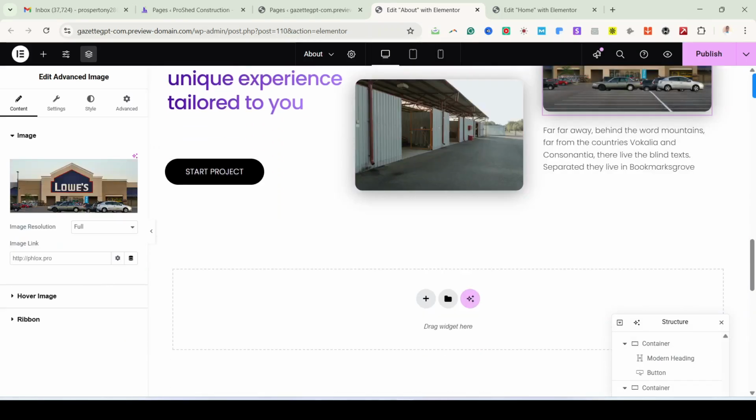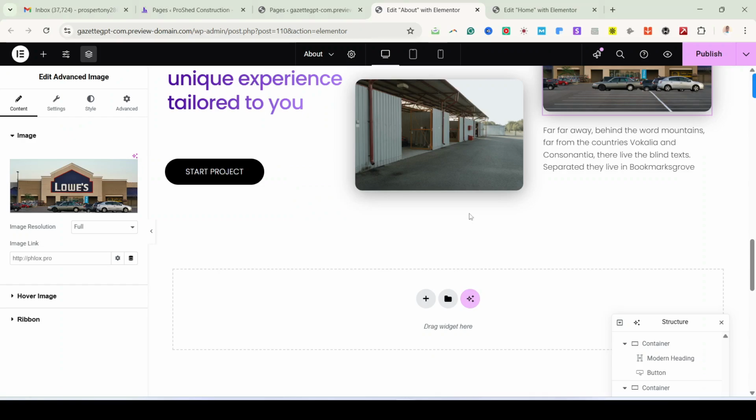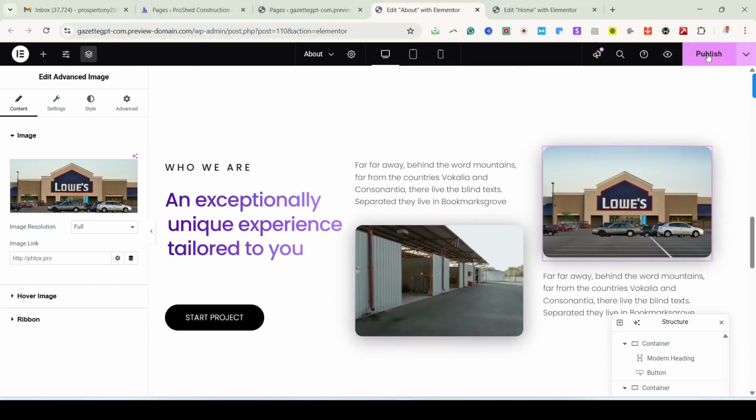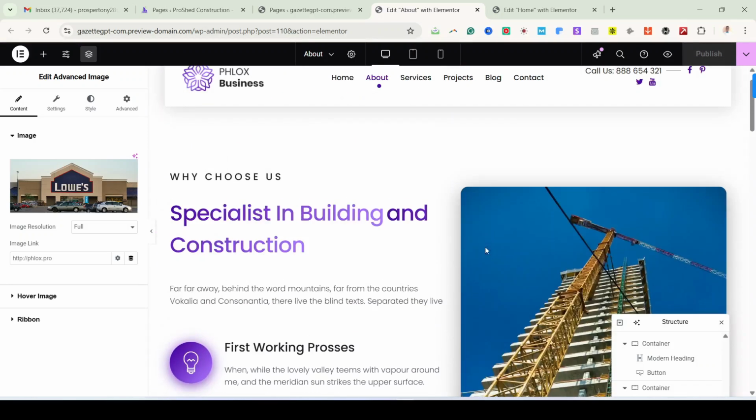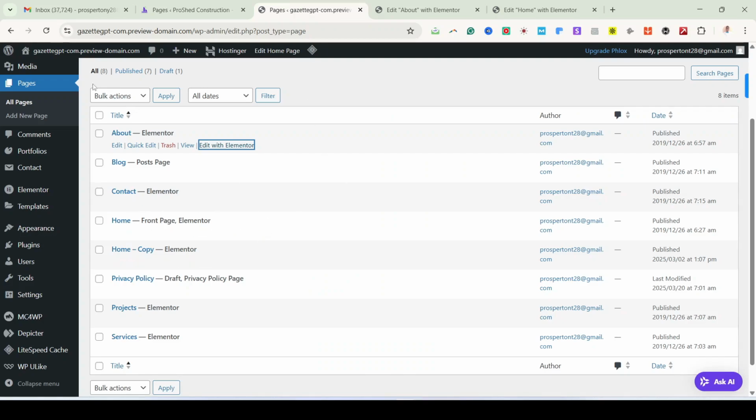Okay, so let's go to the reference website. So basically, that is it with the about us. Like I said, the about section and the other pages won't take us much time like we did during the home page. So now let's move to the services page also. I just want to make sure that I touch all the pages briefly.